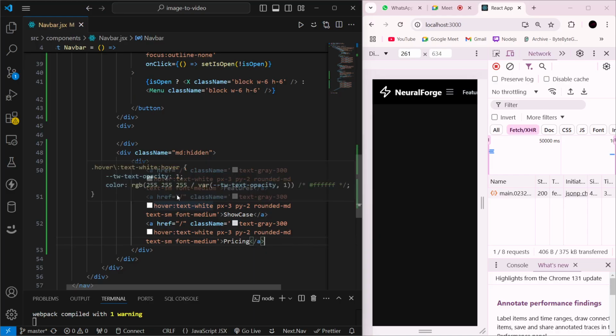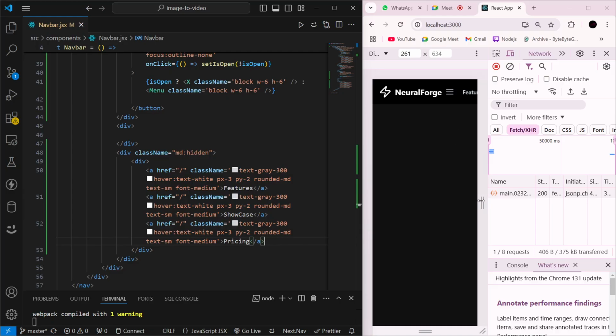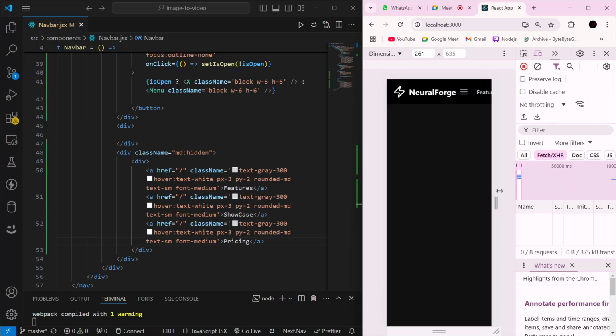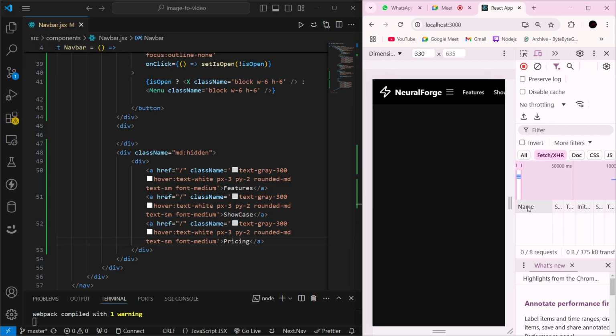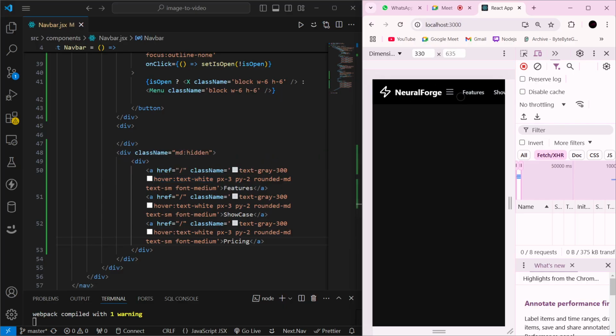Okay, so after this, as you guys can see, we are going to write one condition. So when we click on this open, it should be showing all those things.